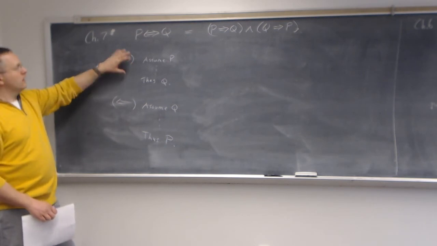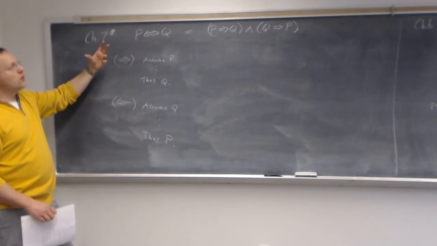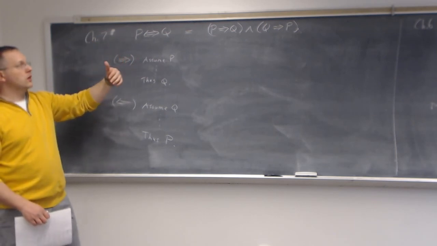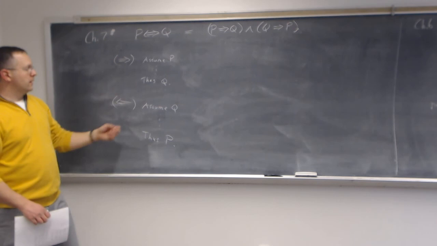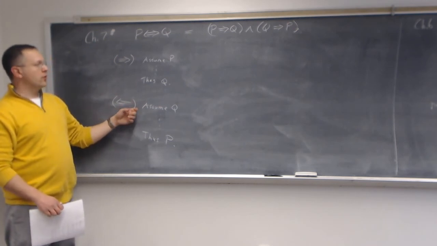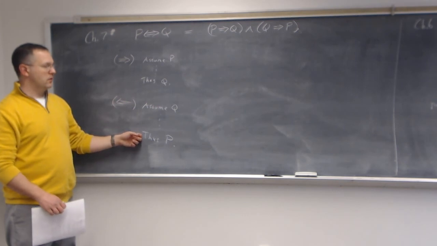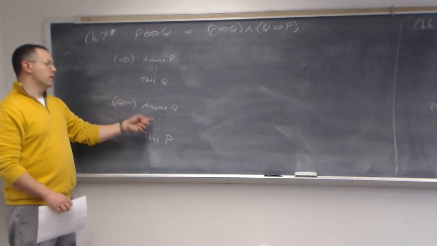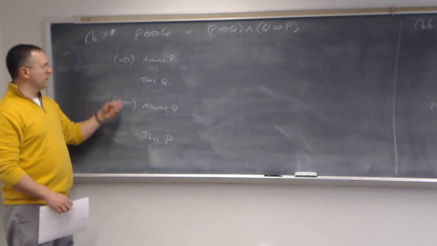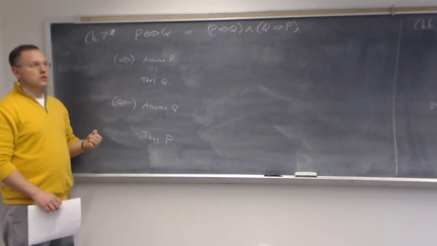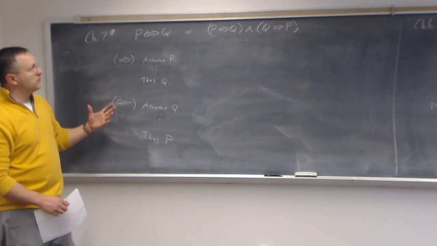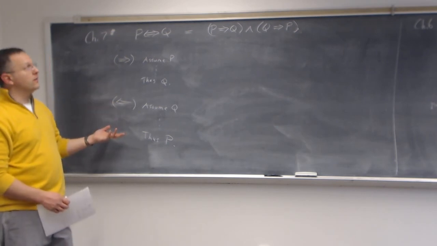Another way to do it is you would actually write a phrase. Instead of showing this, you would say, first we show that P implies Q. Therefore, assume P. Then a new paragraph: conversely, we show that Q implies P. Now we assume Q is true. This is a little bit shorter because I don't have any words, just arrows. So this is the outline of an if and only if proof.